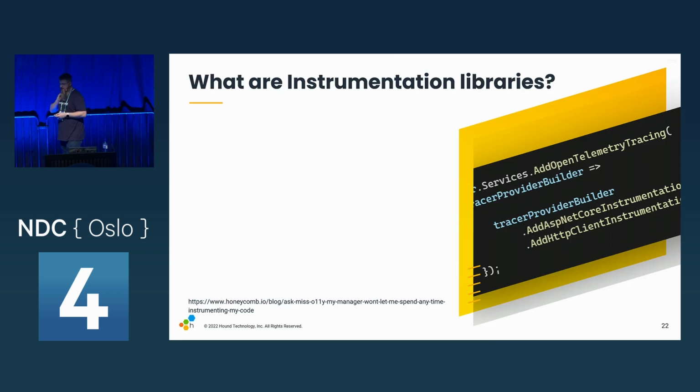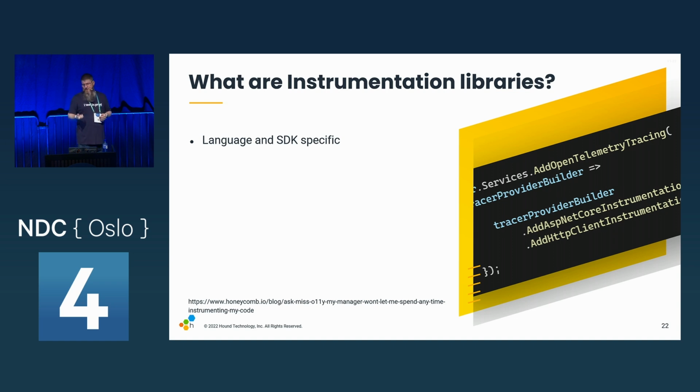So instrumentation libraries. These are provided by OpenTelemetry, sometimes by vendors, sometimes by the open source libraries that do things like Redis, or there's some for the Hot Chocolate stuff, GraphQL, that they provide instrumentation libraries which provide an opinionated way to monitor their particular libraries. And all it does is really set up some things inside of OpenTelemetry to say, go and listen to this thing.